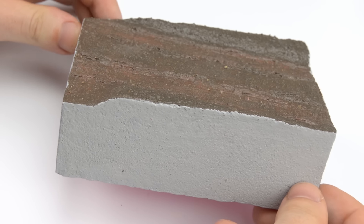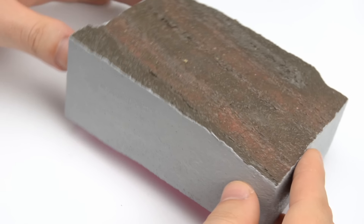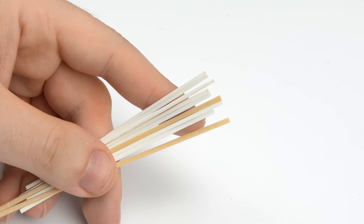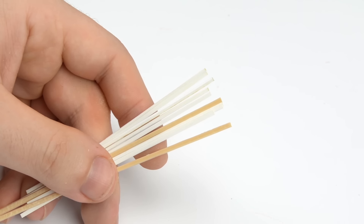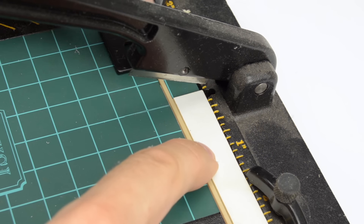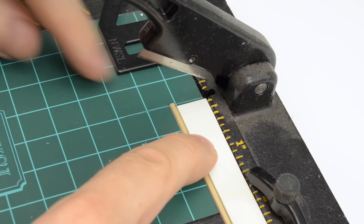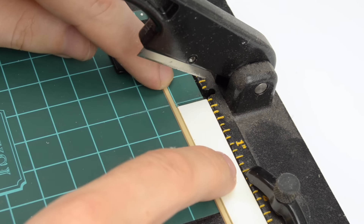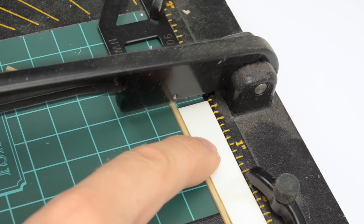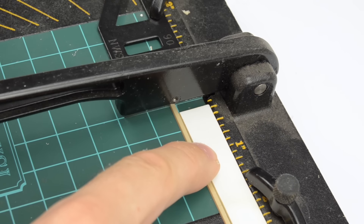The basic stuff is now done, and we can start working on some more delicate stuff. Let's start with a fence. I prepared a few strips of styrene — the brown ones are 1mm thick, the white ones 0.5mm. I'll use the thicker ones for poles and the smaller ones for planks. I had no idea how tall the fence should be, so I googled up some basic dimensions — cattle fence is ideally 80cm tall, and goat fence is 1m. I didn't want it to look too short compared to the very tall Sherman, so I cut them into 2cm strips, which roughly translates into a 1m tall fence.